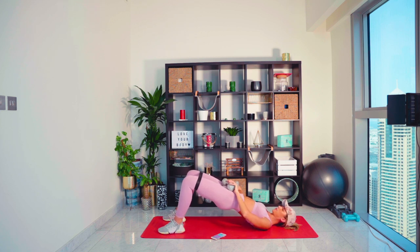Good. Hold and squeeze. 15 seconds. This is the real burn part now. Come on, hold and squeeze. Work, work, work. A little bit wider. You want a really nice, strong resistance band. Feel that burn. Push out.